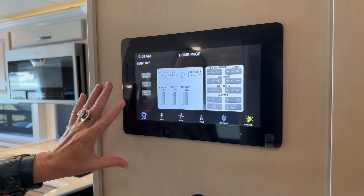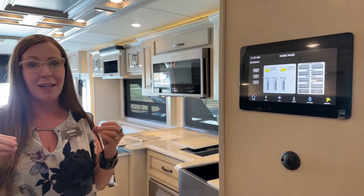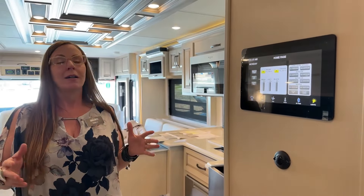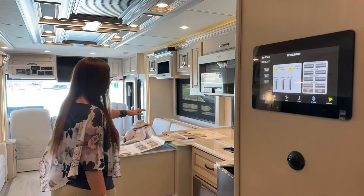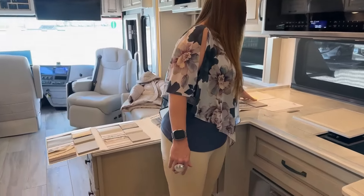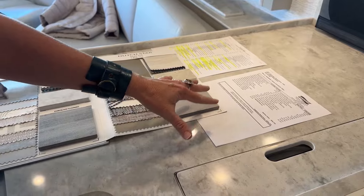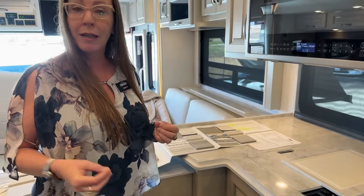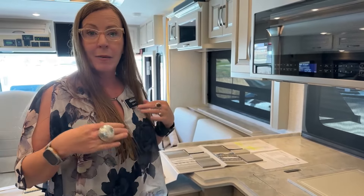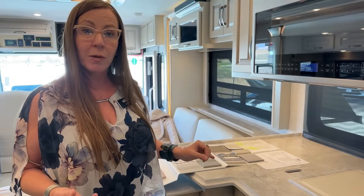This coach was designed to be a budget coach — that sounds really funny when you're looking at Dutch Stars, but if you allow me to review the way we chose these options on this build sheet, this coach was designed to be 100% everything you could ever want, but nothing extra. We're trying to spend efficiently. A lot of times people will say, 'I'll just take everything,' but there's a lot of everything that you might not need. We've eliminated some of those key expensive features and gotten a fantastic value per dollar.